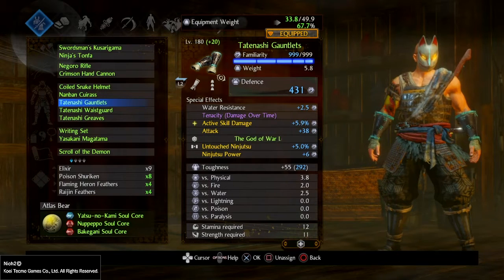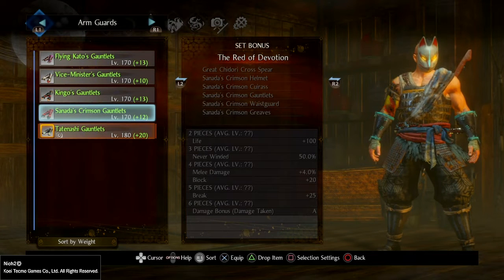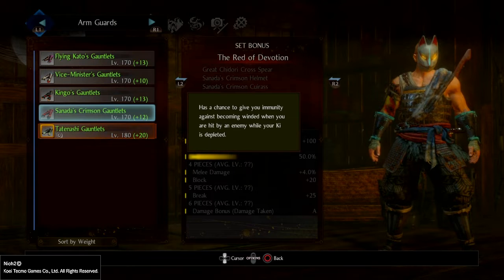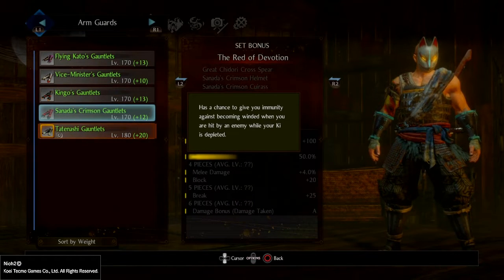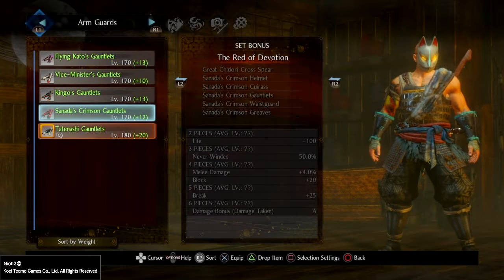It works very good with it, but if you are not that satisfied with my choice, I got some other options for you. You can also use Sonata Crimson, which gives you life plus 100. You got the Never Winded perk, which has a chance to give you immunity against becoming winded when you are hit by an enemy while your ki is depleted. Also comes in handy. It also has, with the set bonus, melee damage plus 4, and block is raised by 20 points.